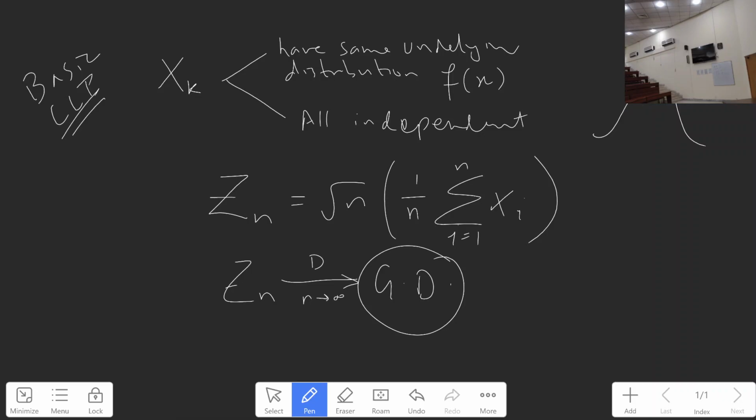Very popular function. The combined effect has a distribution which is Gaussian distribution, and it has this formula: 1 over square root 2 pi sigma e to the minus (x minus mu) squared divided by 2 sigma squared. ये Gaussian distribution का formula है. This formula gives this bell curve.